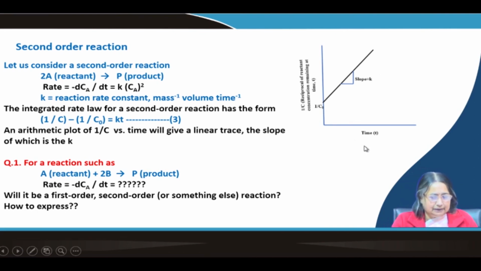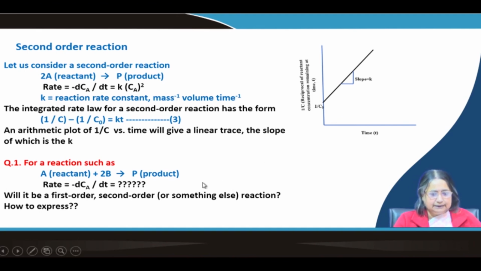It is a very simple method actually to know the order of the reaction, because you have the data set. At different time intervals you have collected some samples for a reaction and you have measured the concentration of that particular reactant or product, whatever may be, and then you make a table. After making the table you just plot it. You have to make different plots, and then you will see which one is following the straight line. Accordingly, you can decide what is the order of the reaction.